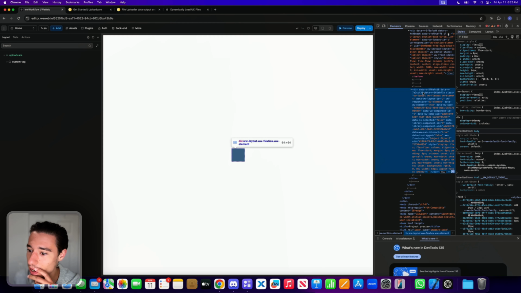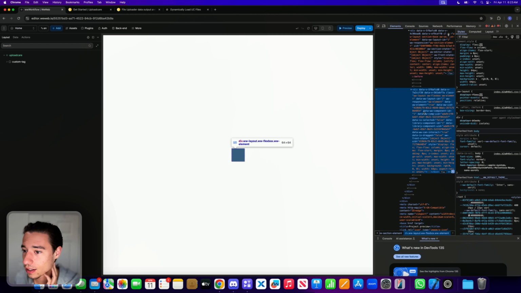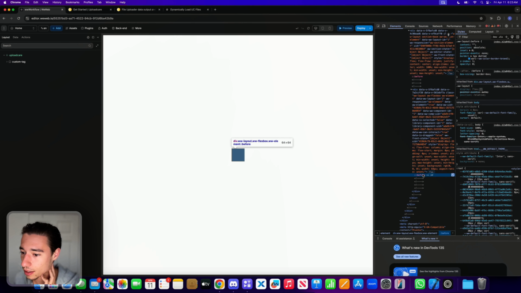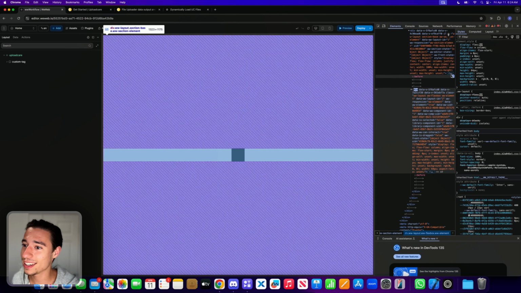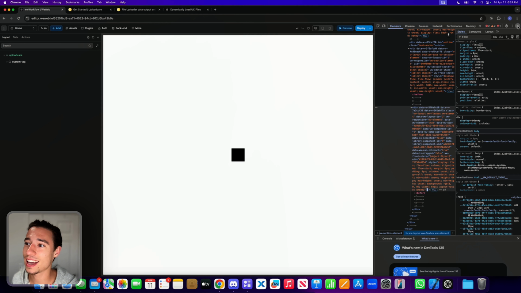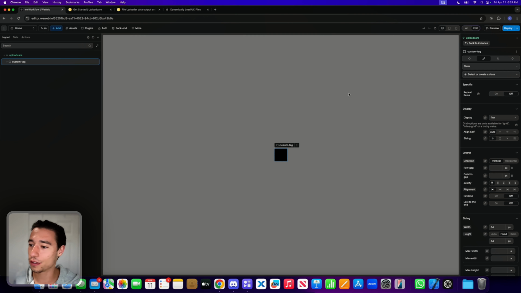Let's take a look at inspect because I want to see. We got this div inside of here, and now let's see, we got the before. Let's see how it is handling the name. So it just adds it as a div. It doesn't add it as a custom web component. So this will be fun. It doesn't add it as a custom tag inside of here.